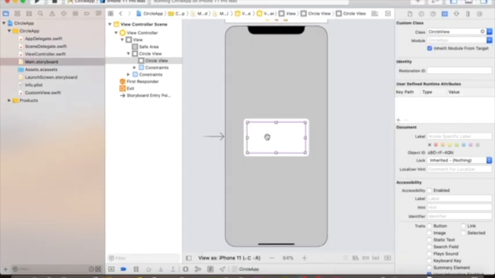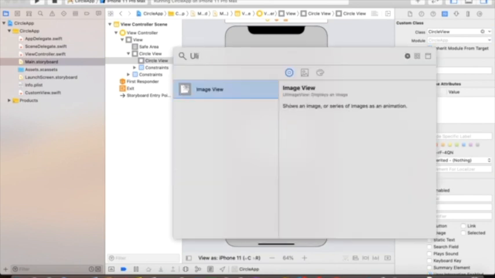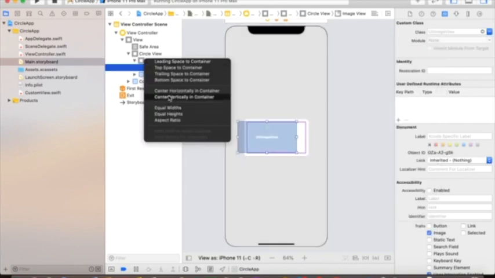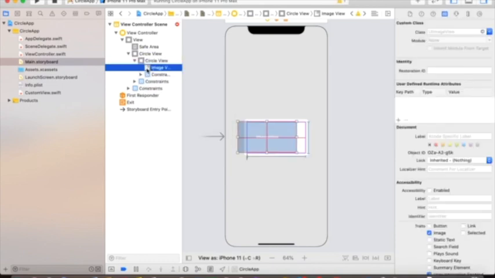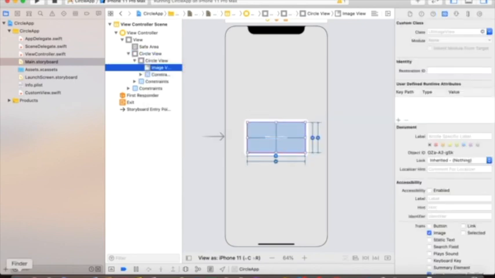And then let's put in a UIImage. Center vertically, horizontally, equal to width, and equal to height.